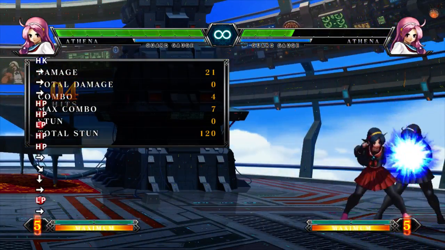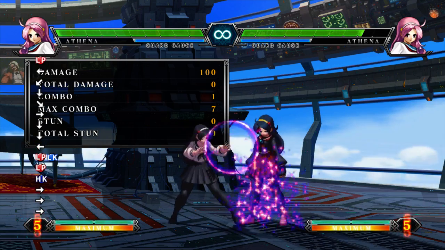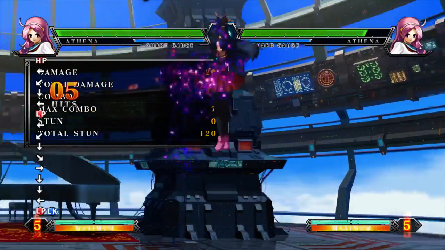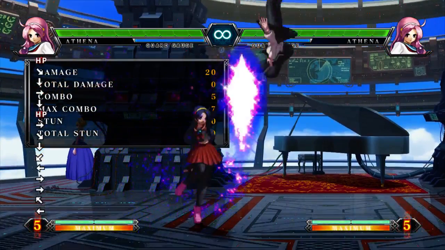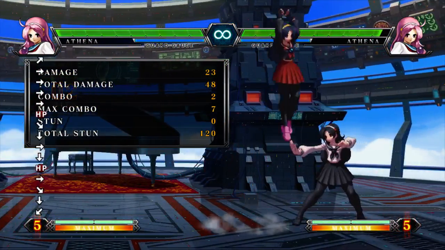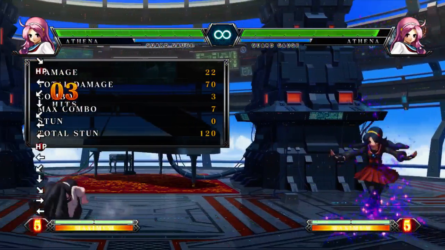Oh, I didn't talk about that. Mid-screen command grab, the best thing that you can do is wait and then uppercut. If you uppercut immediately, you're gonna get like 2 hits and not any damage at all. So you wanna walk forward slightly and then do it.